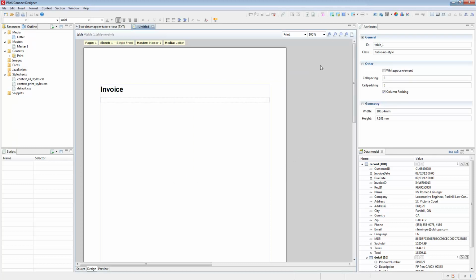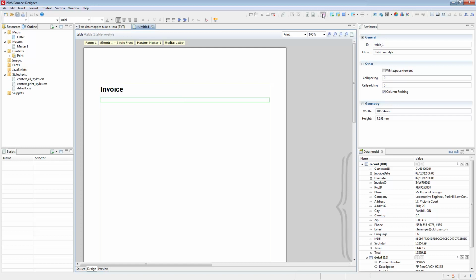Now, it doesn't seem to appear, but it is there. We can show it by going into the Show Edges. So the Show Edges button simply highlights all of the elements on your page that are not paragraphs, so tables, divs, etc., just so you can see them and recognize them more easily.